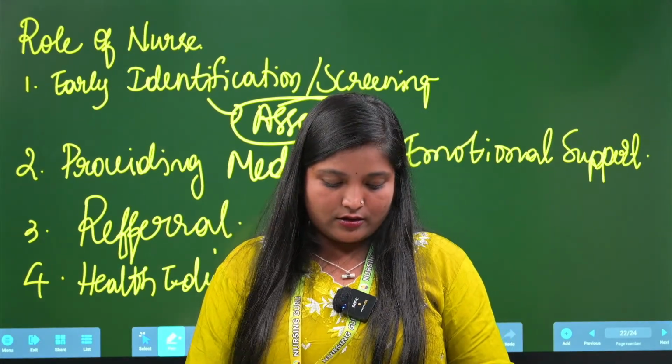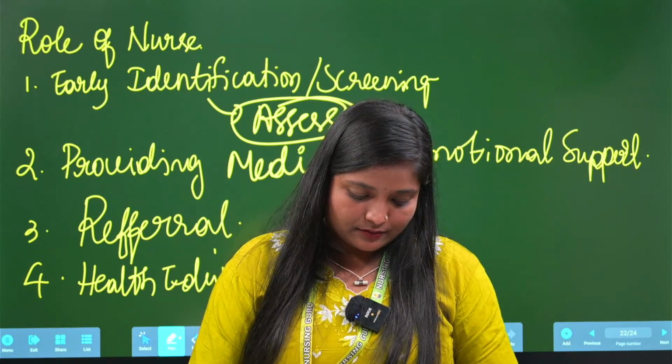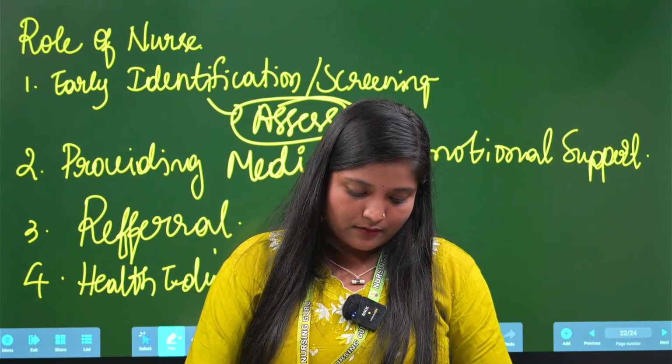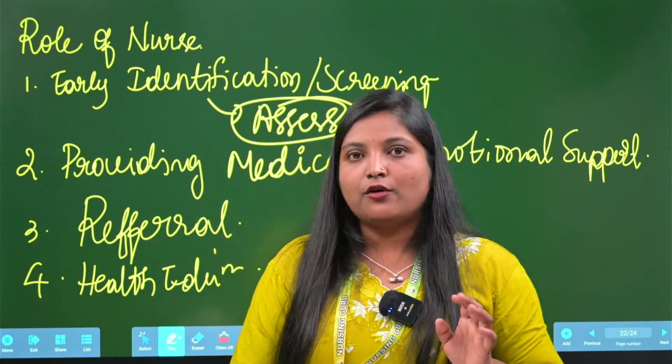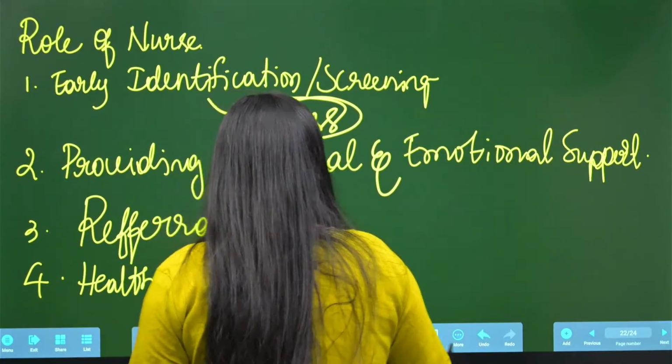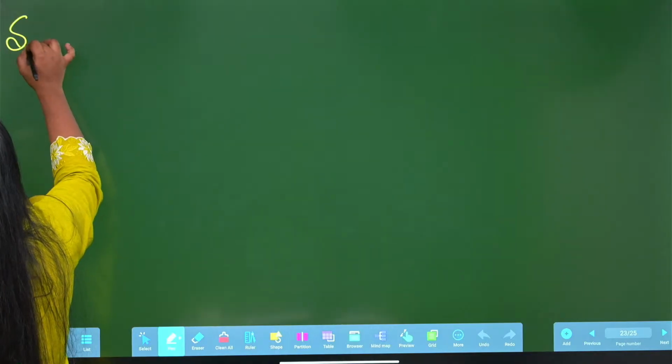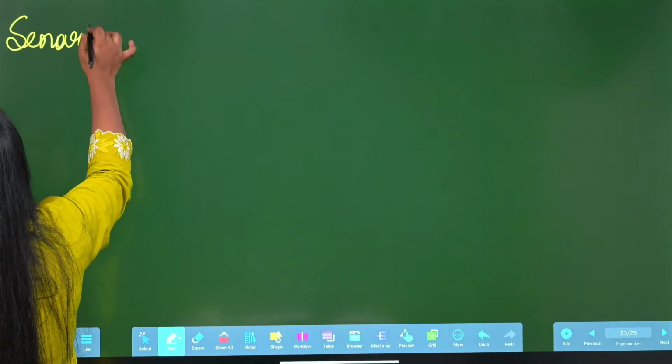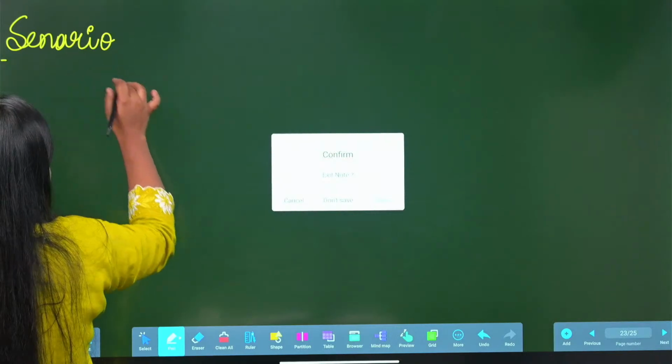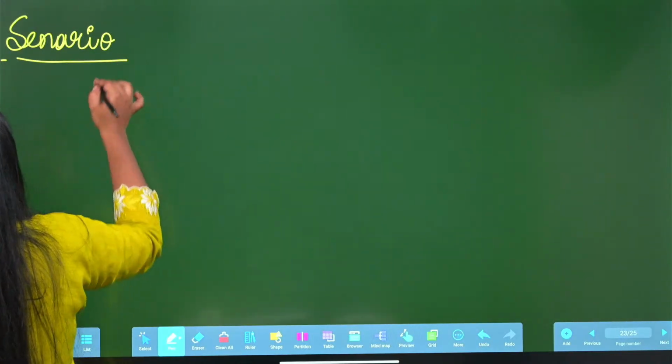Okay, so the next is one scenario we can discuss: how the nurse will take part in this abuse case, how she is able to provide services as a clinical sociologist, and how she is able to analyze. The scenario is one example, one situation we can take and explain.